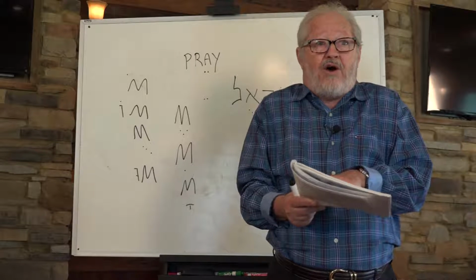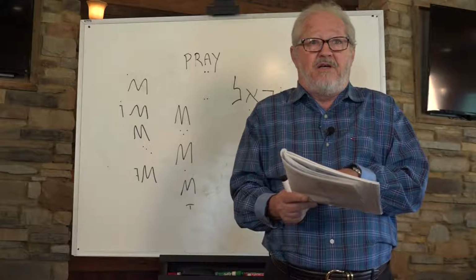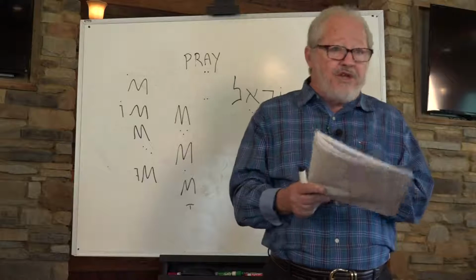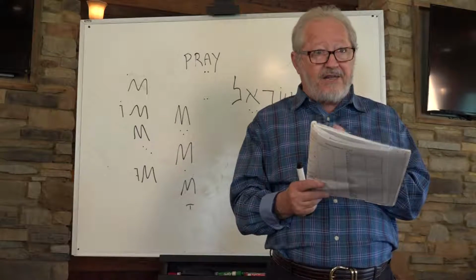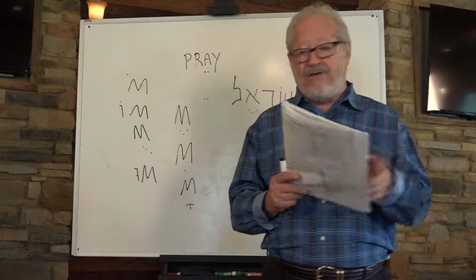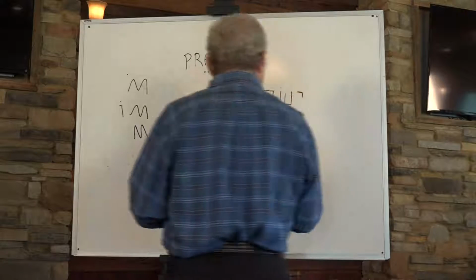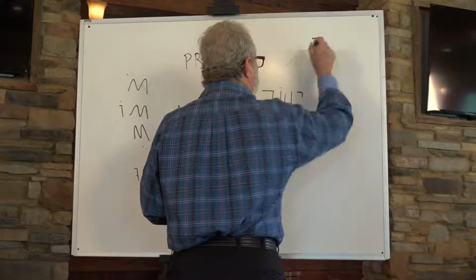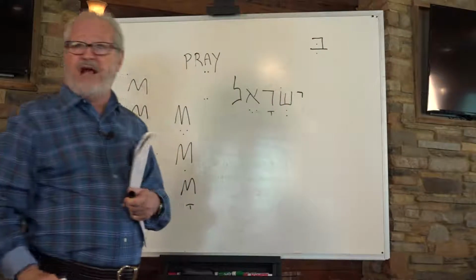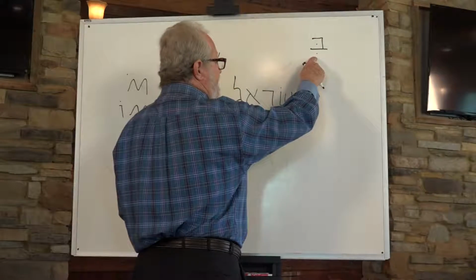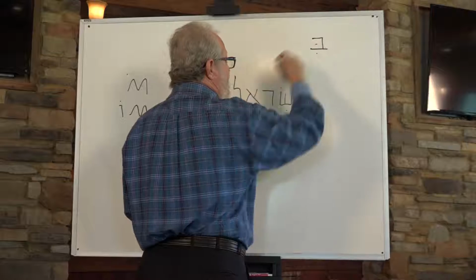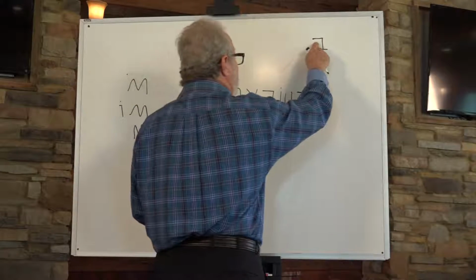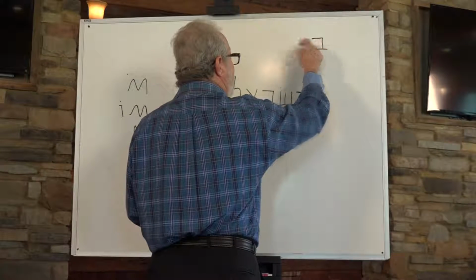it's still the E sound, with a yud or without. A chirik tells you that letter is the E sound. What's the example? Here's the bet, with the dot. So that's the B sound. That is to be pronounced B. Without a dot, what is it? V. Okay, here it is without a dot, V.